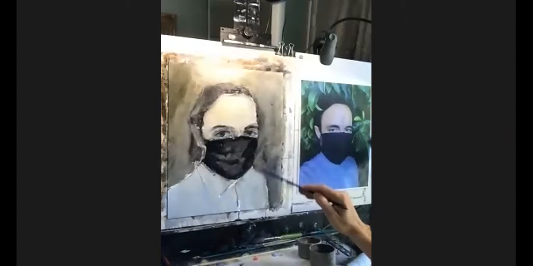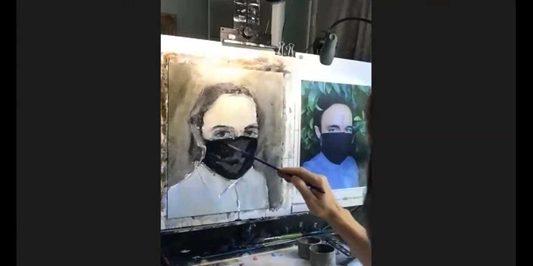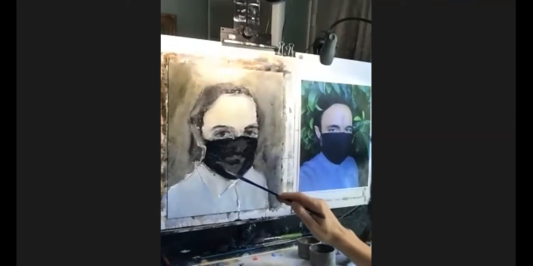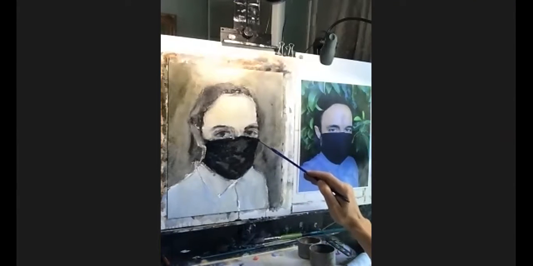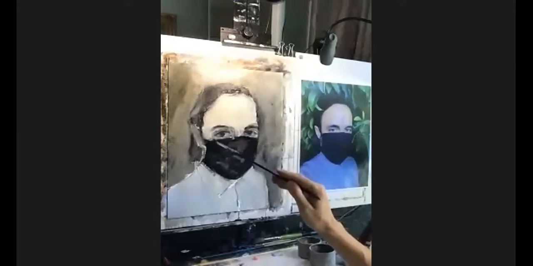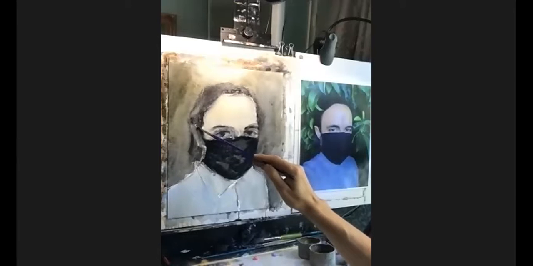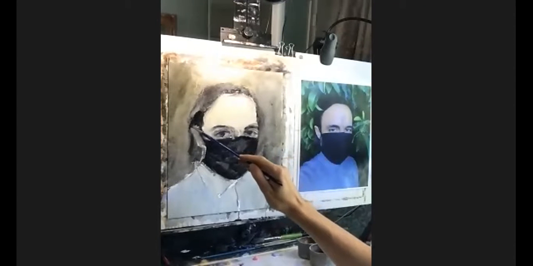I'm not blending, I'm not creating anything fancy. I'm just color blocking. At the same time, I'm bringing in a little bit of values, because I'm taking advantage of the transparency of the paint to create lighter tones. But basically, the idea is to go over the same shape. It's repetition. I go over the same shape, but with paint that is a little bit thicker. And then I have an opportunity to find out if I need to make some changes.